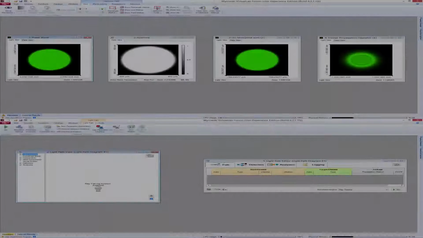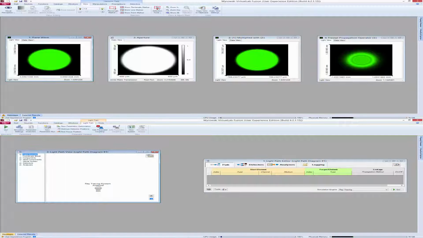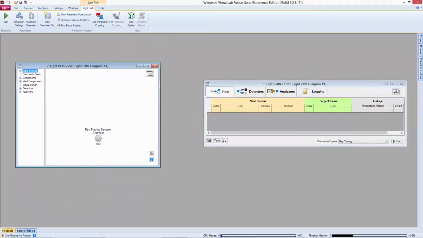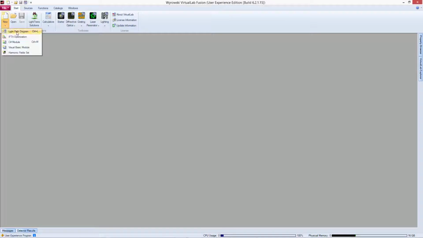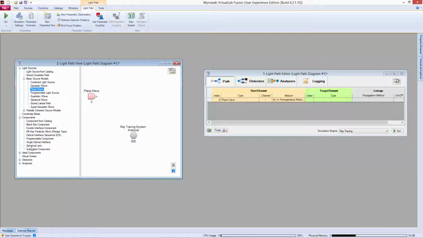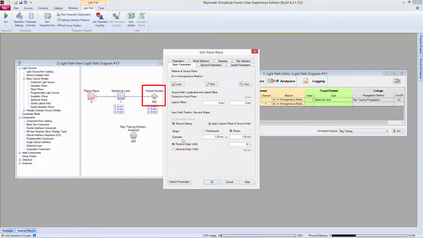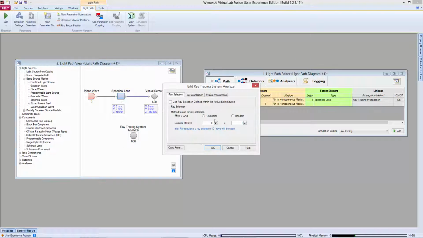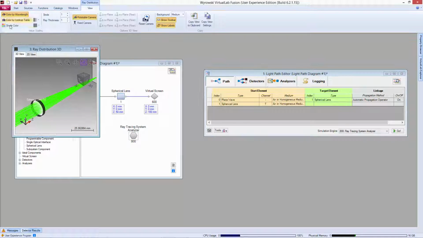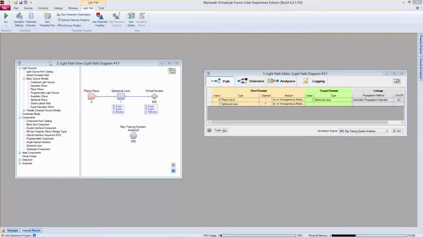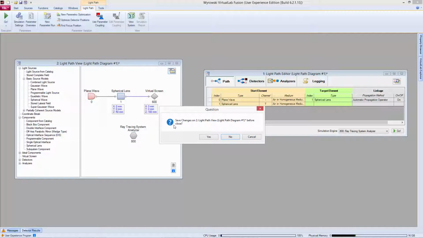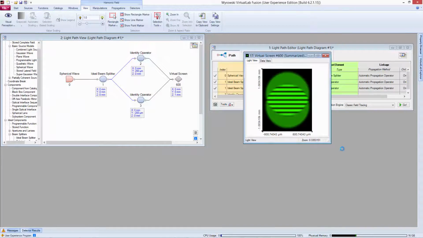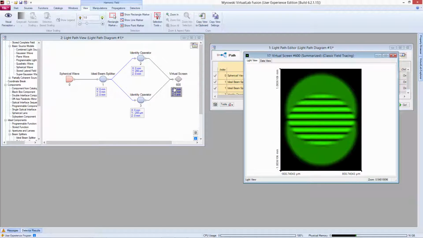That being said, we would now like to clarify that there are two different modeling approaches in VirtualLab. One of them, the light path diagram, or LPD, revolves around the construction of your system. Your LPD needs to contain all the necessary elements of a system you wish to simulate: source, components, detectors, and will grant you control over everything, from the distance and orientation of your components to the characteristics of your source, through the resolution of your detector. Once you have built your system, you can, of course, save it for later. For more information on how to work with the LPD modeling concept, you can click on the link which appears now on screen or in the description box below.